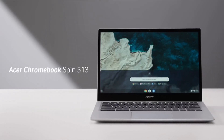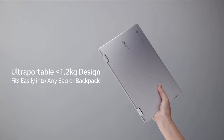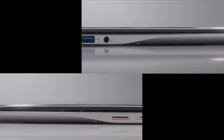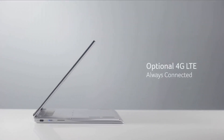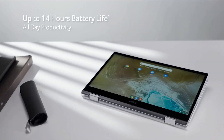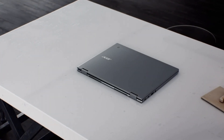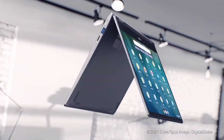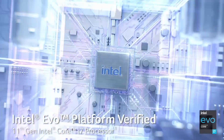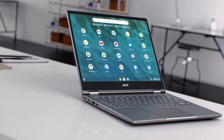Number 4. The Acer Chromebook Spin 13 is a versatile and powerful two-in-one laptop designed to cater to a wide range of computing needs. With its sleek aluminum chassis, this Chromebook exudes a premium look and feel. Under the hood, it boasts an Intel Core i5 processor, providing snappy performance for both work and play. The 13.5-inch QHD touchscreen display with a 3:2 aspect ratio delivers stunning visuals, making it ideal for productivity tasks and entertainment. One of its standout features is the 360-degree hinge, allowing you to use it as a traditional laptop, a tent for presentations, or a tablet for on-the-go convenience. The included stylus pen enhances the Chromebook's versatility, perfect for sketching, note-taking, or precise interactions.